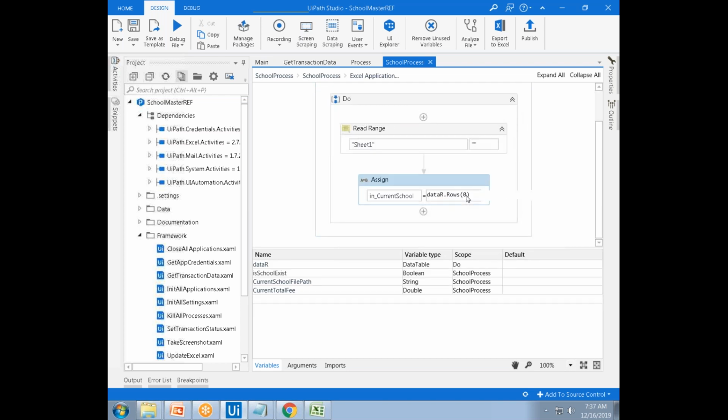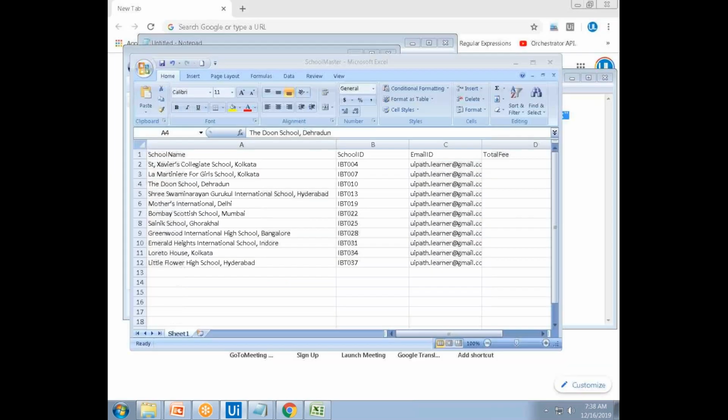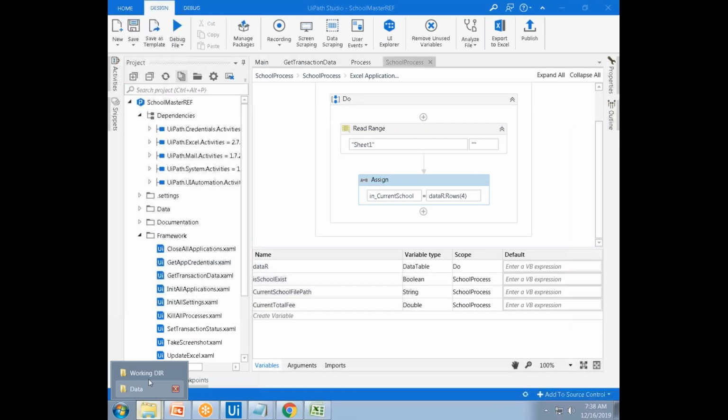So instead of 0, I'm giving 3, 4, something like that. Okay, the fourth Excel. The fourth Excel is Mother's, so that is Mother's. Now everything is working fine.